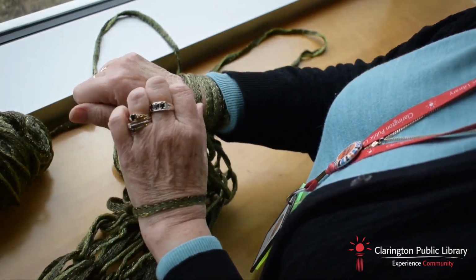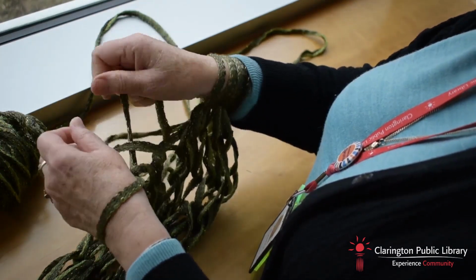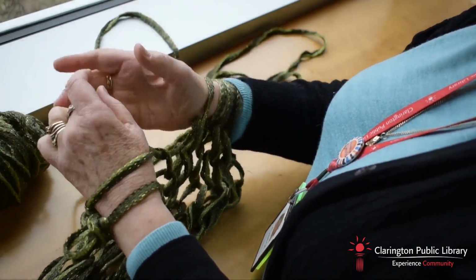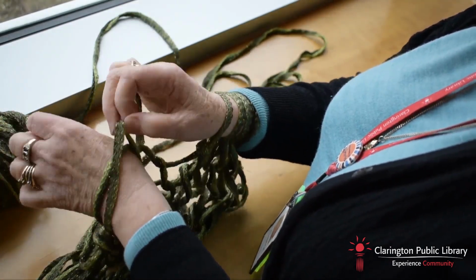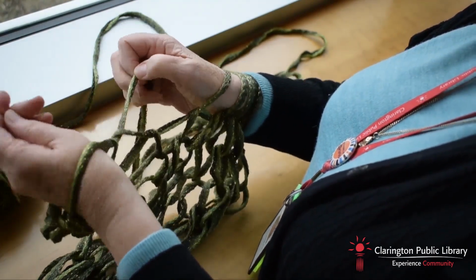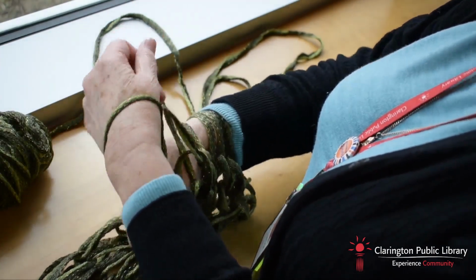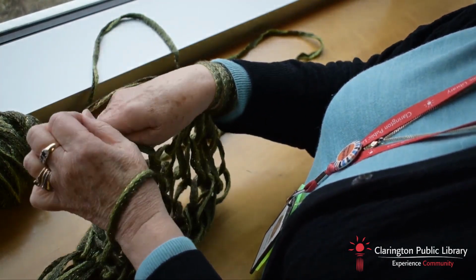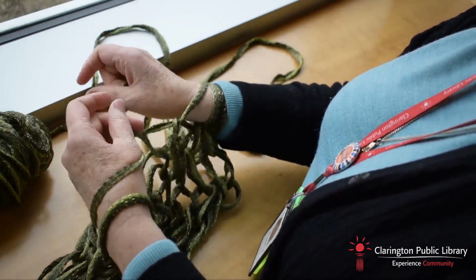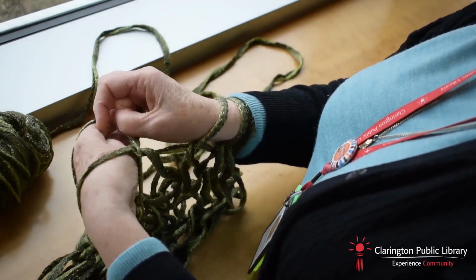So then we go back here, make another stitch, put it on your hand, tighten it up a little bit, and take that one over the top. And we keep going that way. And over.